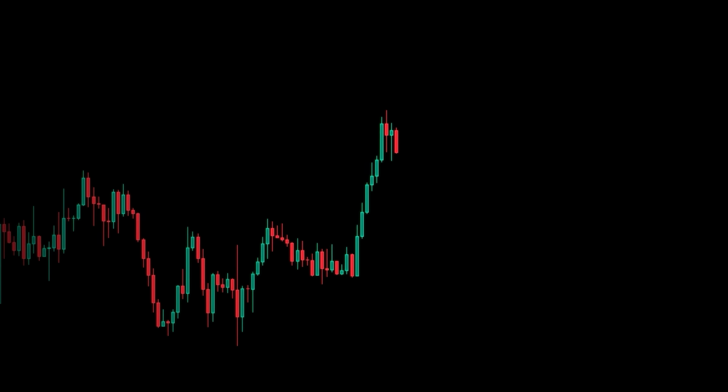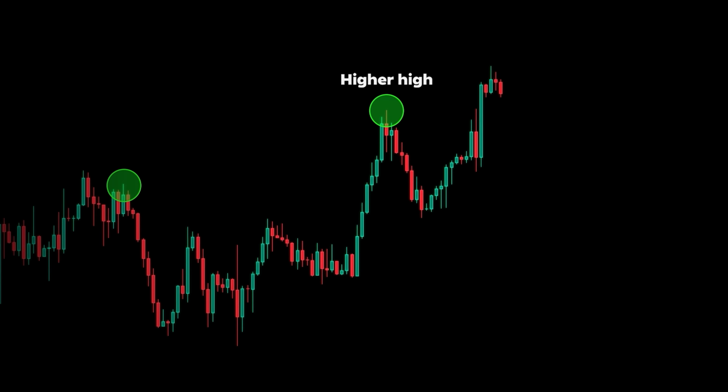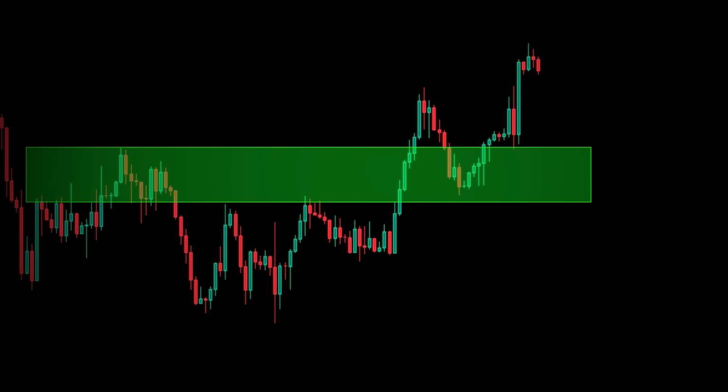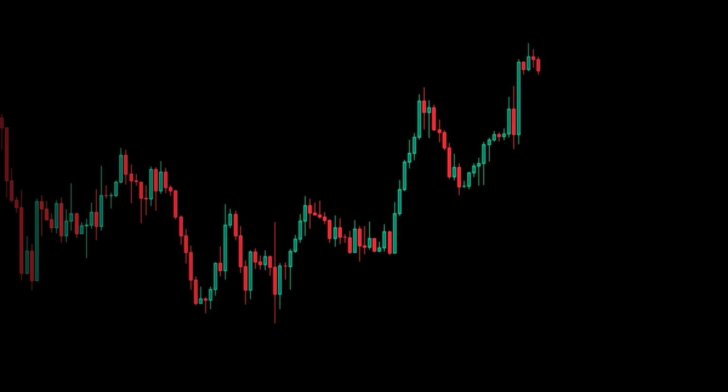After a while, it started moving up with a series of bullish candlesticks, creating higher highs. As price retraced back down, it finds support at this old swing high, which previously was a resistance level. So knowing that the market is bullish, again, we want to look for long opportunities.